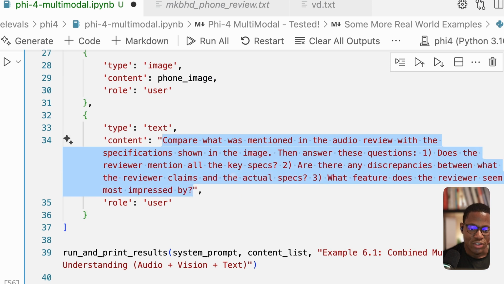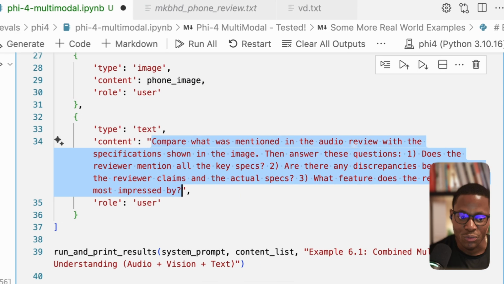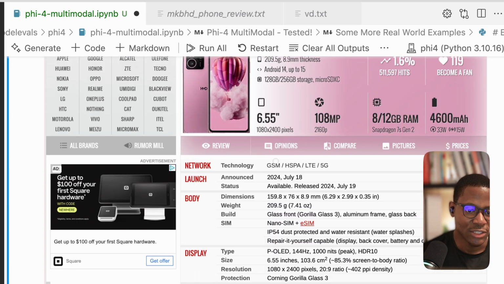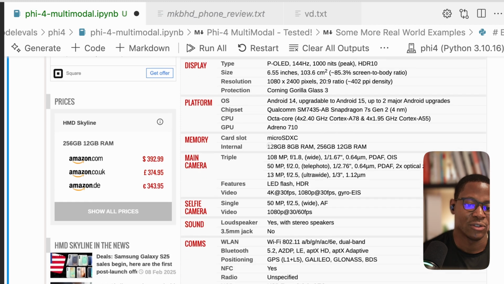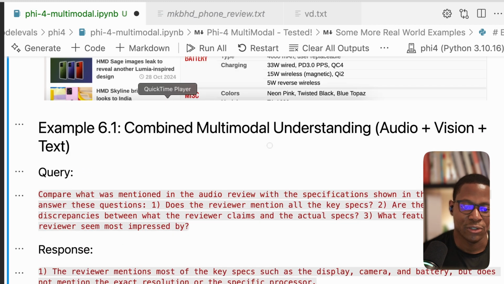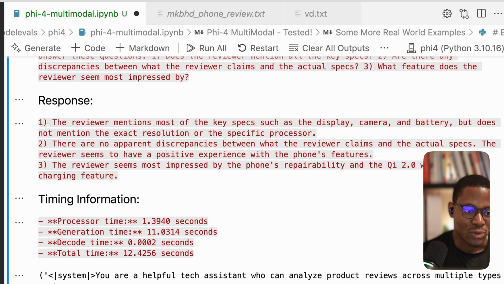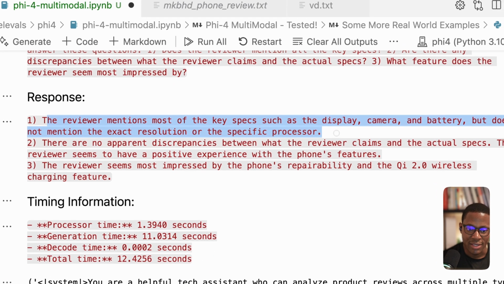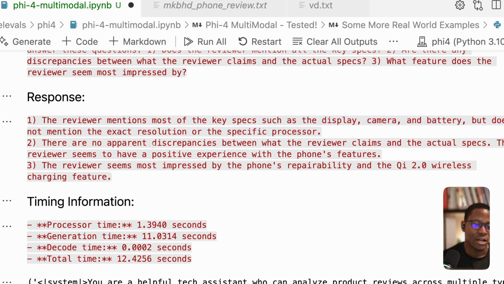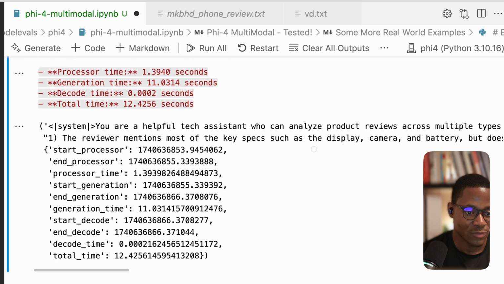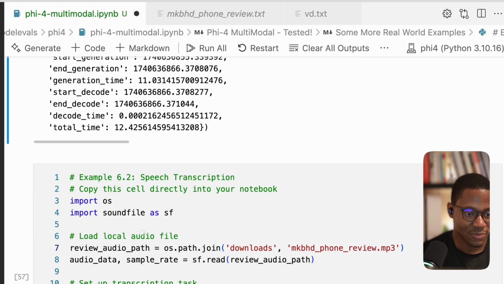The instruction here is: compare what was mentioned in the audio review with the specification shown in the image and answer these questions. Here we see the image spec that's given to the model, and we see what the model comes back with. It says the reviewer mentions most of the key aspects such as display, camera. There are no discrepancies. The reviewer is mostly impressed, and actually MKBHD really loved the repairability of the device. So all very good. About 12 seconds.